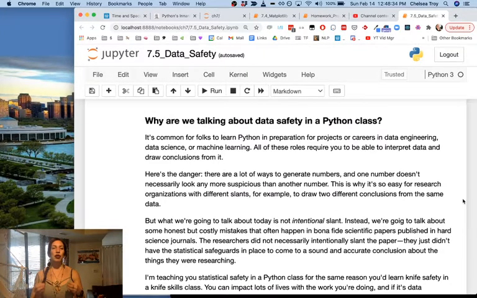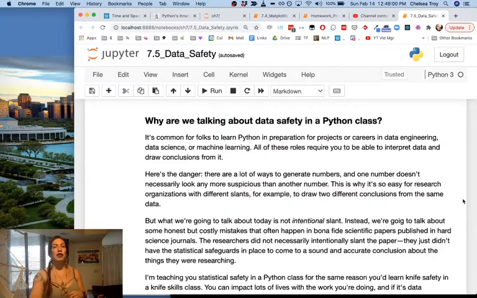This is why it's so easy for research organizations with different slants, for example, to draw two different conclusions from the same data. But what we're going to talk about today is not intentional slant. Instead, we're going to talk about some honest but costly mistakes that often happen in bona fide scientific research papers published in hard science journals.